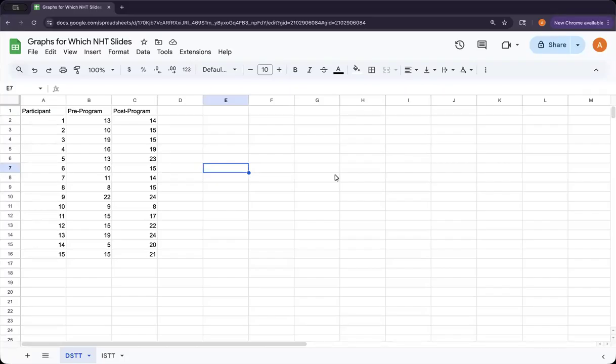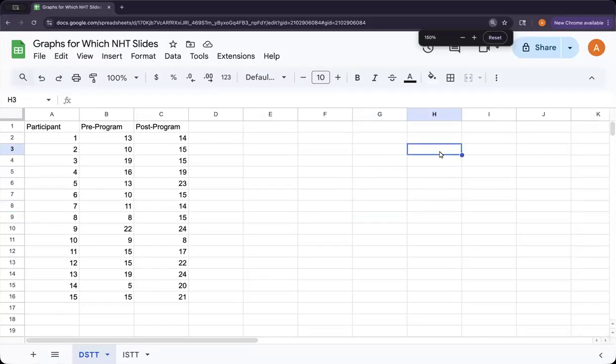I'm going to show you how to make a paired dot plot in this video. Typically you would do that for a dependent samples t-test. You can also do it for repeated measures ANOVA or other tests where you're trying to show a trend over time for your participants. What this does that's different from a bar graph is that it shows the pairs of scores. So it would show the before and after score for each person.